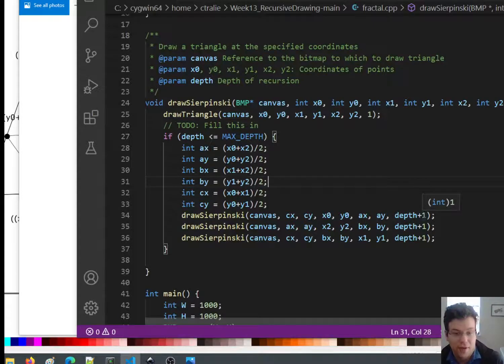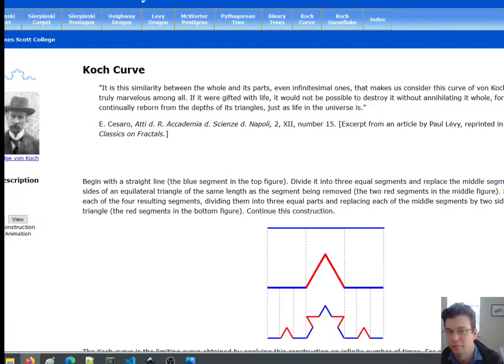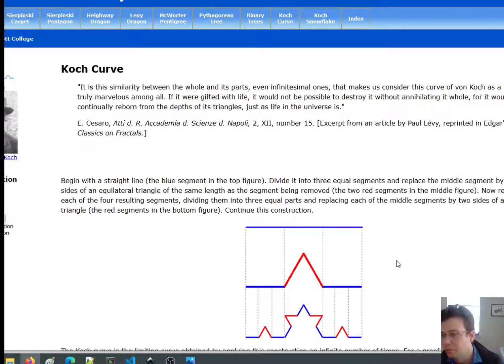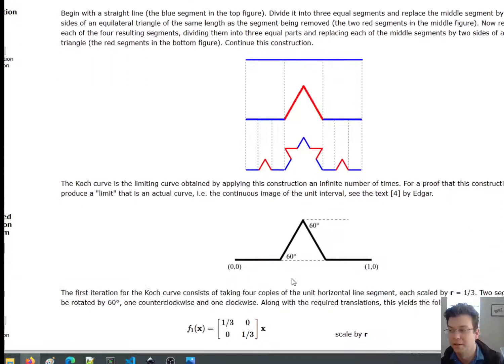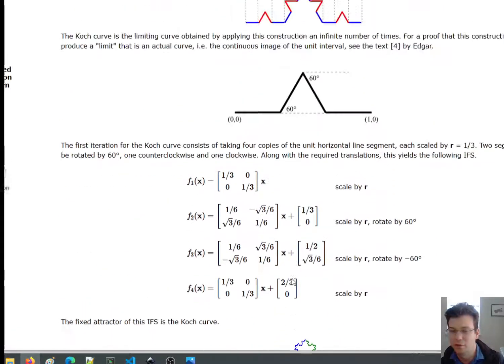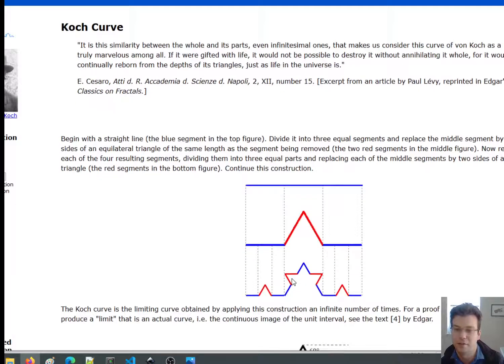If you like this, I would encourage you to keep going and trying other examples. So, as I mentioned briefly yesterday, there's something called the Koch curve, which I've linked to below this video. And it's a way of starting, instead of starting with a triangle, you start with a line segment. And you divide the line segment into 3 parts. And in the middle part, that's where you make 2 new ones. And then you keep going. So I'm not going to say too much. I'll send this link, but this is like the next thing to try.